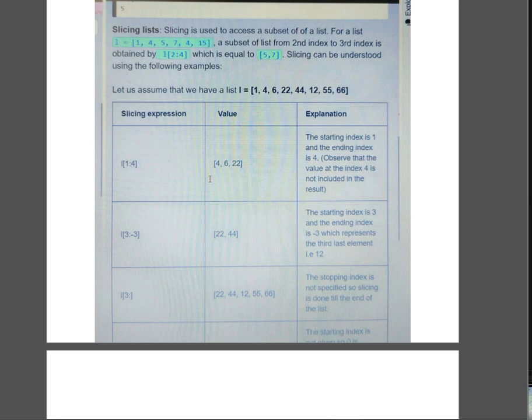Slicing can be understood by the following example. In L[2:4], what is meant by 2 and 4? 2 is the starting index of the slice, and 4 is the ending index.